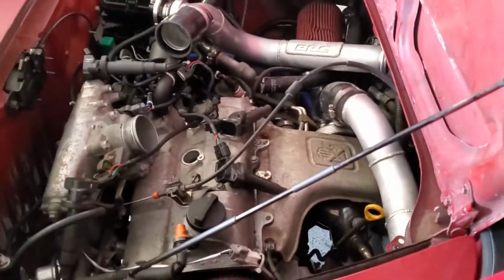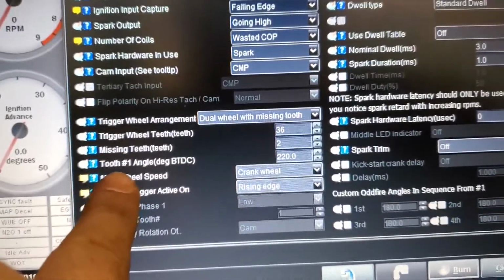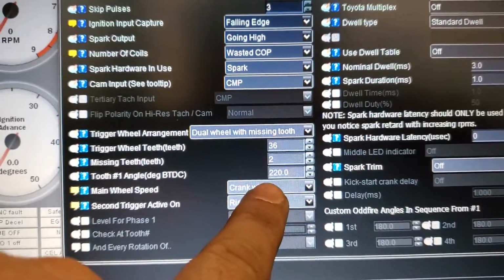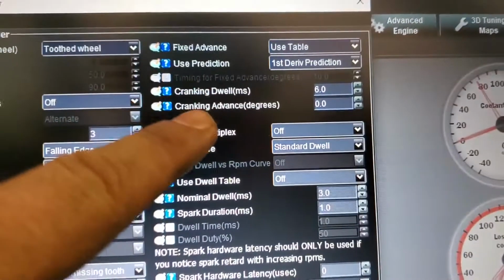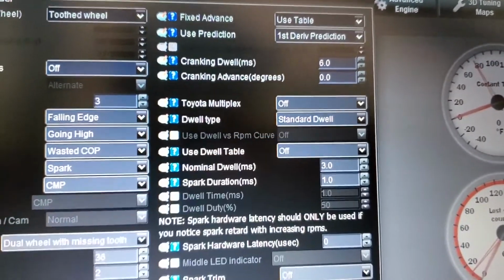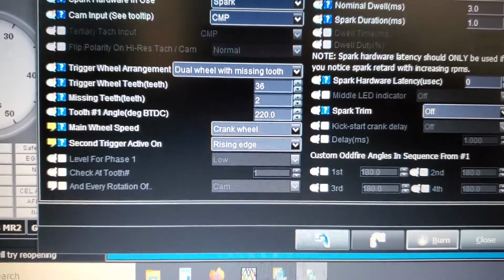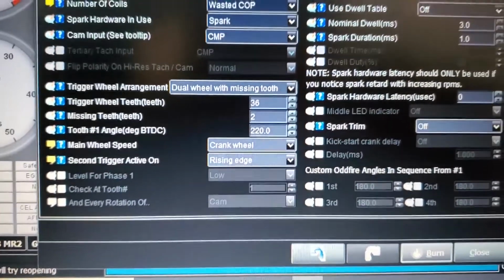So it could be the same case here, right? So I zeroed everything out. This tooth number 1 angle, so degrees before top dead center, I zeroed this one out, and then cranking advance by default is 10 degrees, and I zeroed that one out. And then I unplugged my injectors, so obviously you don't get a bunch of fuel into the cylinders, and then we crank it on number 1.